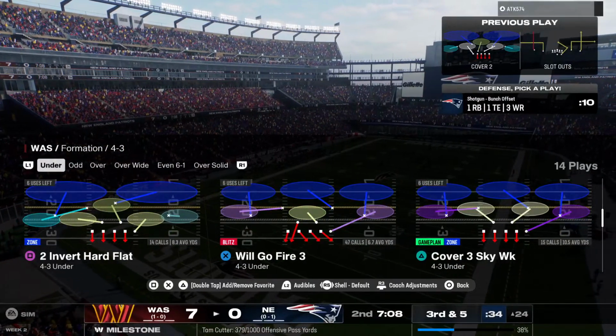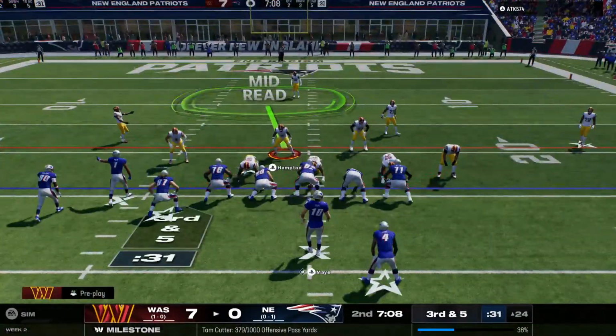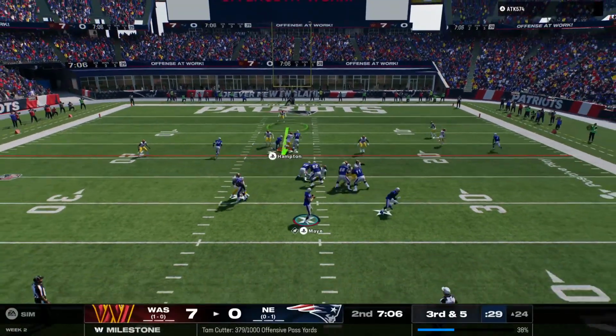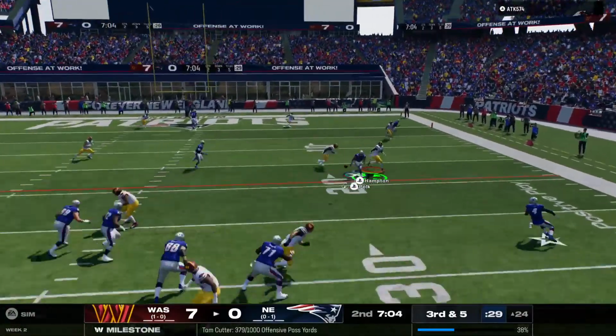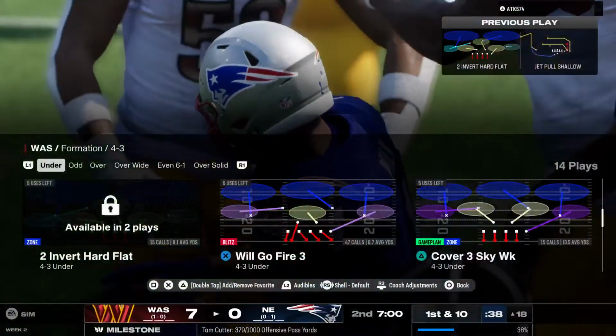The whole idea of that short pass is designed to get the ball into the hands of the receiver in space and let him do the rest after the catch. But the key word there, Mike, is get the ball into the hands of the receiver. He doesn't secure the catch, so there is no run after.